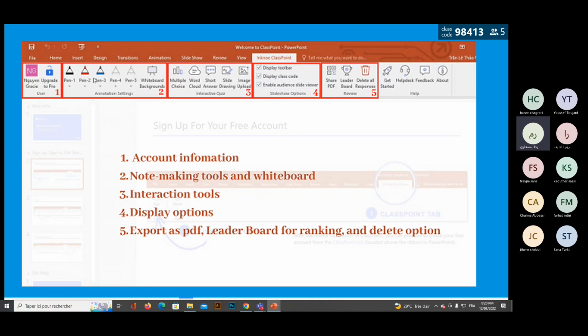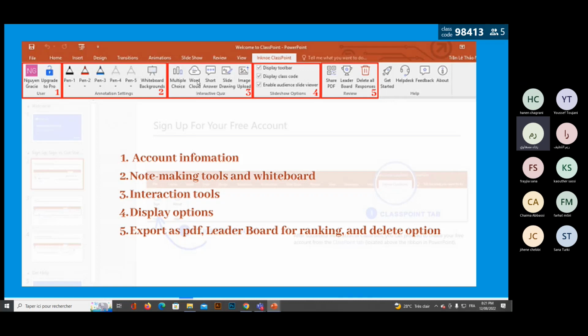These are the pens that you can use. You can work on the color, the shape, the size, okay? In addition to that, you also have a whiteboard feature. You have here 3 whiteboard backgrounds. We will see them later on. Okay. Number 3, I have the interaction tools, in which I have the types of questions that I can insert.